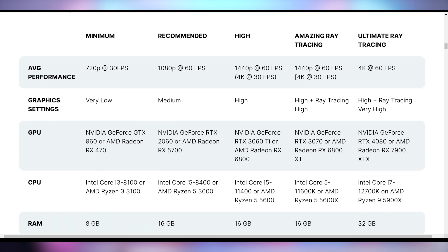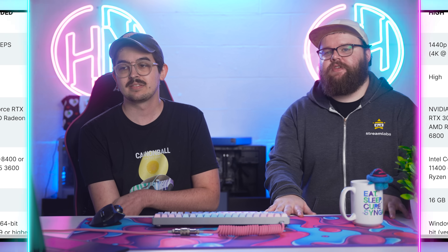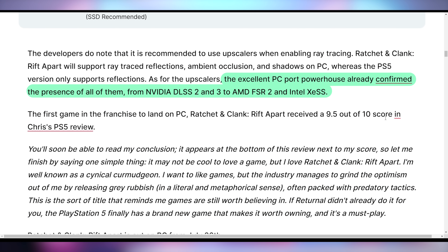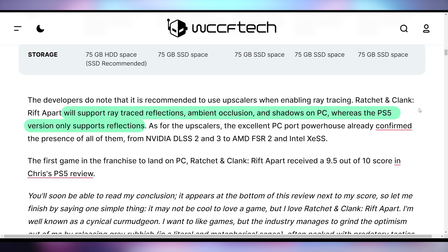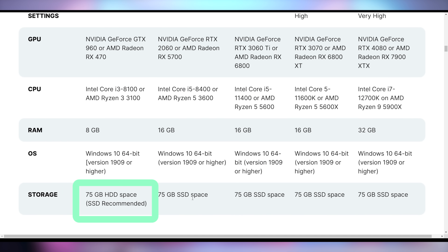Maybe the SSD helps a little. For 1440p at 60fps you're gonna need a 3060 and either an i5-11400 or Ryzen 5 5600, which is very middle-of-the-road right now. The PC port has been confirmed to have DLSS 2 and 3, FSR 2, and Intel XeSS. It includes expanded ray tracing for the PC version — ray tracing reflections, ambient occlusion, and shadows — whereas the PS5 version only supported reflections. Just like all these PC ports, you get the best prettiest version on PC even if it's two years down the line, and it's always buggier too.